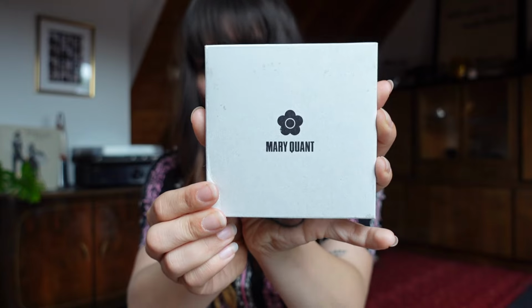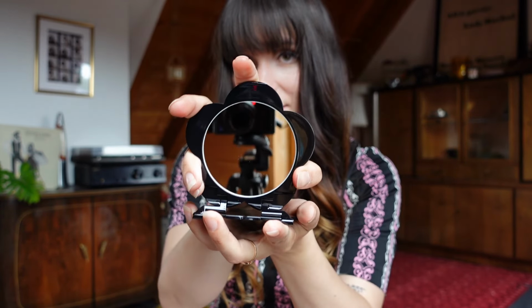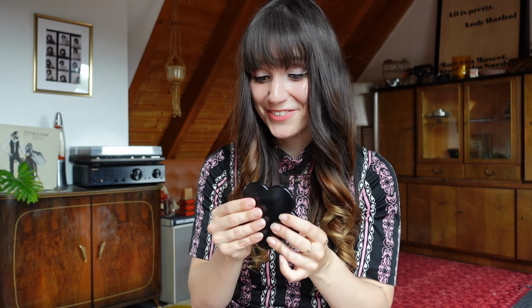Oh, what's in here? See how nice the packaging is? It says compact mirror in the back. Their designs are so amazing. Look at it. It's the signature black little flower. It even has this function where it stands up by itself. I feel like this is perfect to travel or even touch up your makeup on the go. And everything, I just have to say, feels very high quality. I usually only buy drugstore makeup, so I'm not quite the person to judge here. But this feels so nice and high quality.